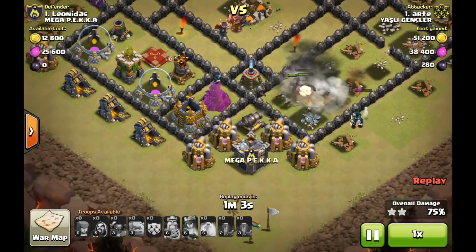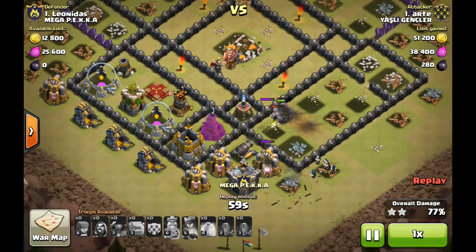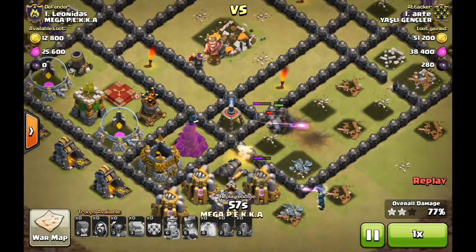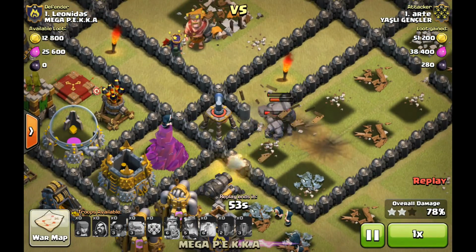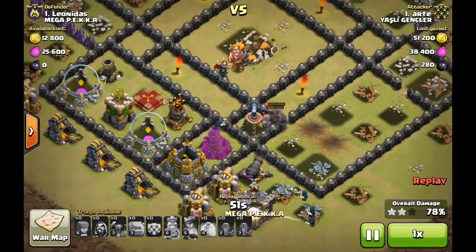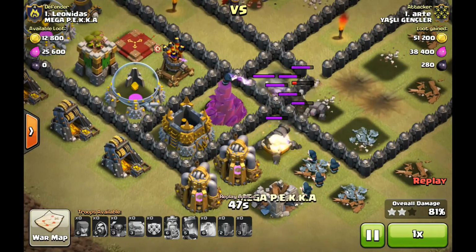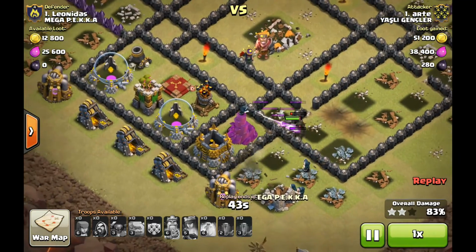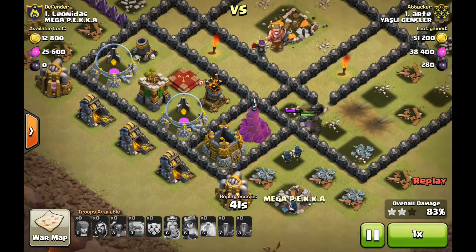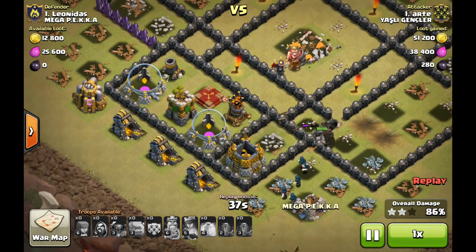And so yeah, he still had a lot of structures to take. All of his wizards were outside, and those two golems, I don't know how he still has two golems. Those two golems still destroying defenses along with that one Pekka. And if only my cannon could have targeted these wizards, it wouldn't have been a 3-star. But yeah, he did pretty well actually, and he got a 3-star somehow. I don't know how he managed it, but he did get a 3-star, and it was pretty impressive.